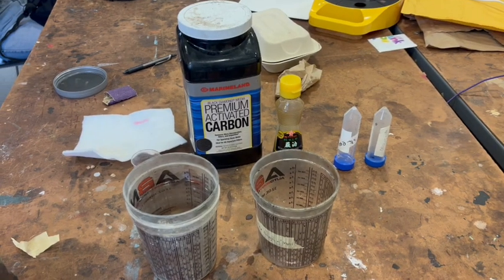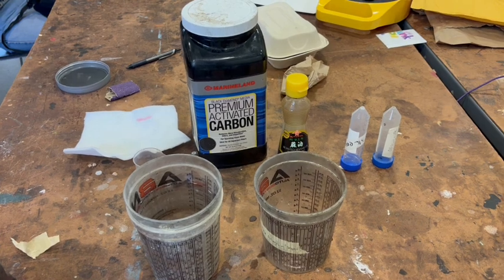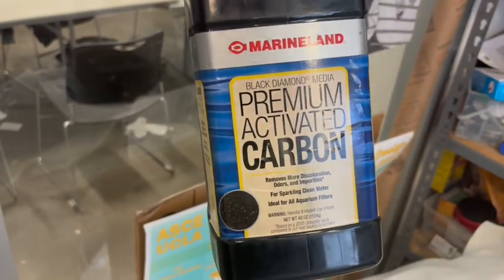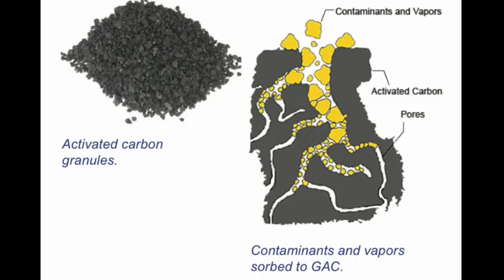So right here we have our GAC. You can see it right there in the container. But before we get into the demonstration, I'm going to talk more about GAC's properties and the material science behind it. Like the name suggests, GAC is an organic compound. Now, these organics can range from coal, wood, and there's many other options too. But basically, these organics are activated using heat treatment.